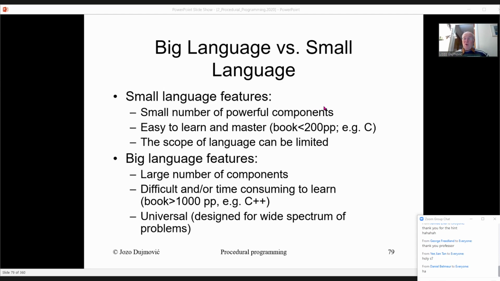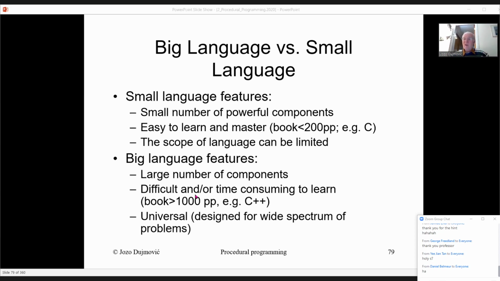Big versus small language. Well, big languages have textbooks that have more than 1,000 pages, and you can go from here to eternity and back. Small languages have booklets that have 200 pages. For example, take the book on C or Pascal, and you will see that these are tiny books that have 180 pages, and the whole language is inside.